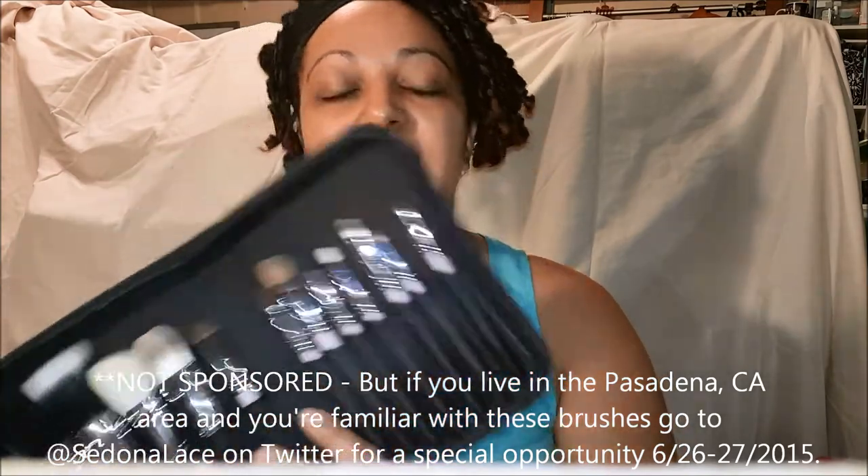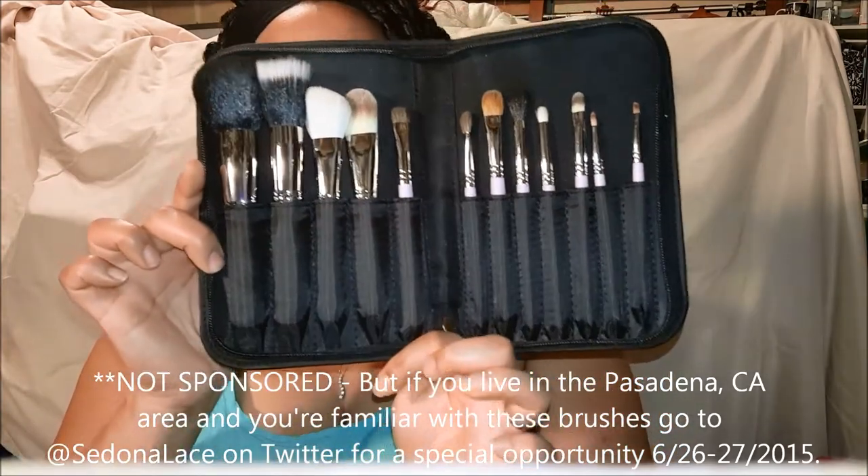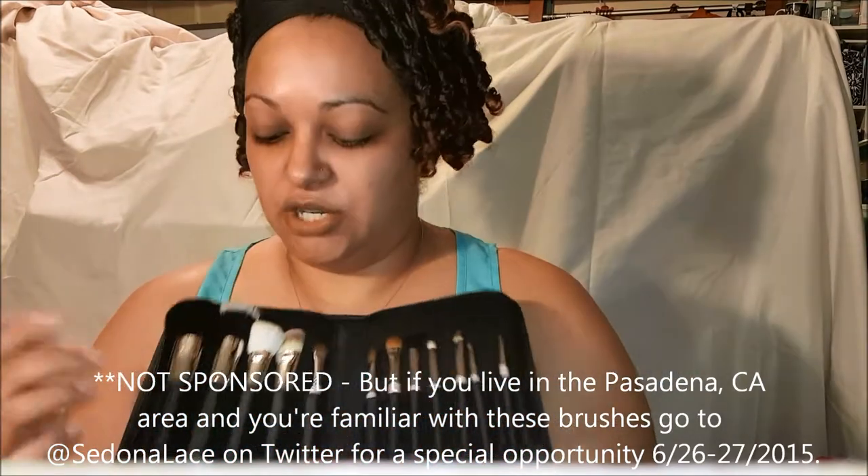This is the travel pink set. As you can see, they have all different types of brushes — face brushes, eye brushes, lip brushes, etc. I'm going to use these along with my Real Techniques blending sponge to help me blend out my makeup and get everything set and ready.